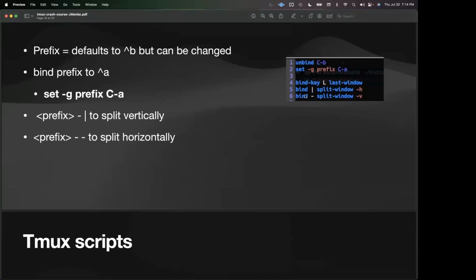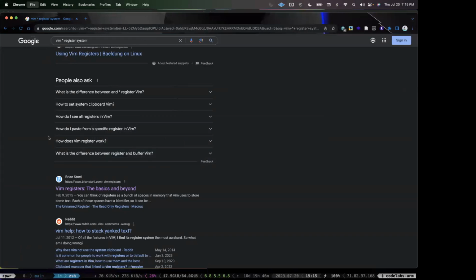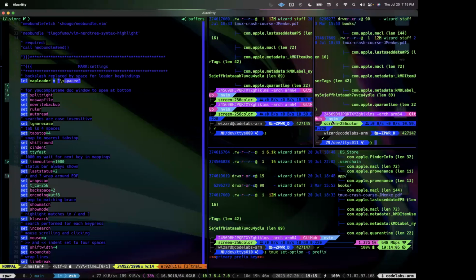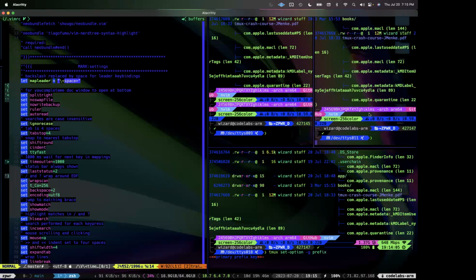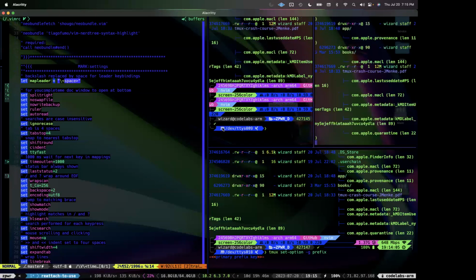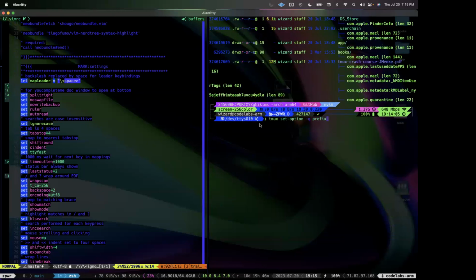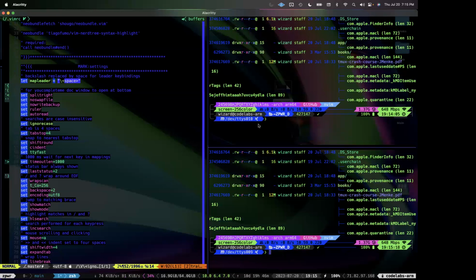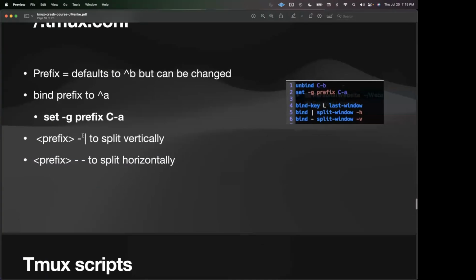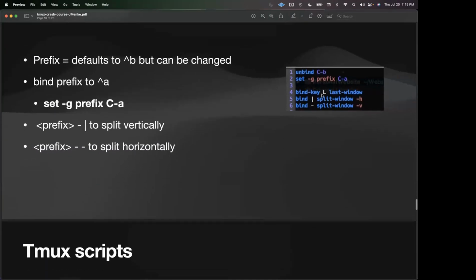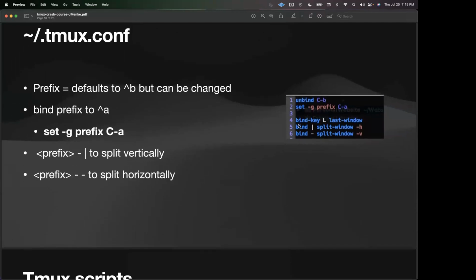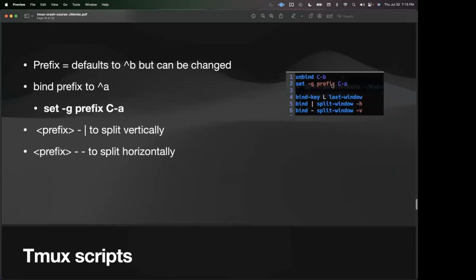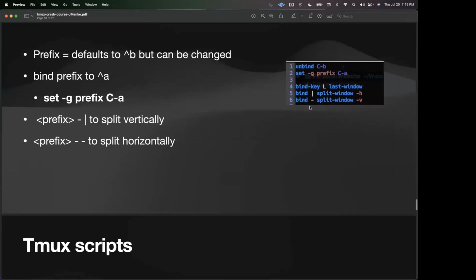One thing I really like to do is bind the prefix and the pipe to splitting the window. I like to think of that as horizontally. So prefix pipe is pretty useful. And then I do prefix dash to split it vertically, because that's more semantic with pipe and dash. So you can do whatever you want. Obviously it's the user's config, so they can do whatever commanding they want. Tmux bind is just an alias for bind-key.